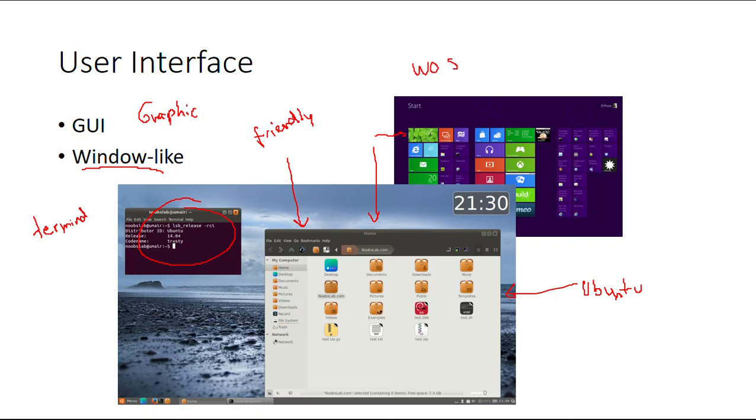Okay, so if you're a hardcore computer science person, you will probably want to do this. Why is that? Because everything is faster. You can access everything in your computer. You can access all registries. You can access everything here. Okay, things are far more restricted in this view, but they're fancier. So, well, it depends on your taste. Most people live somewhere in the middle, not that into windows, not that into a terminal. Depending on what they want to do, they just choose the one that's more convenient for them.